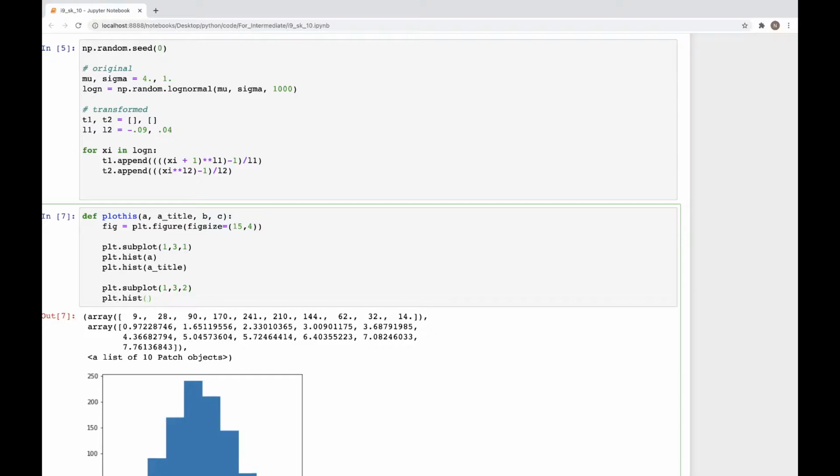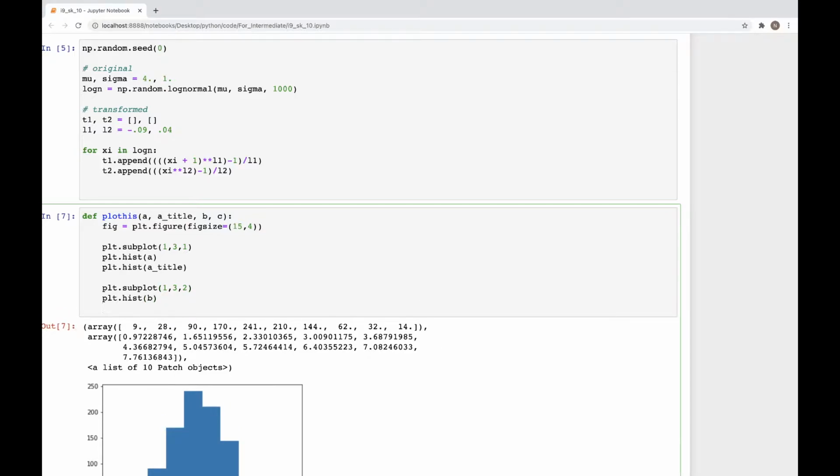plt.hist, and this is going to be b, and plt.title, this is going to be the Yeo-Johnson plot.